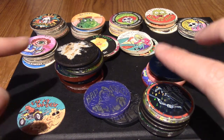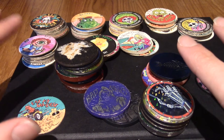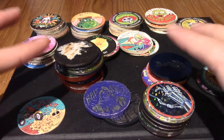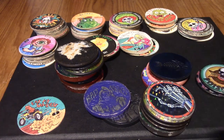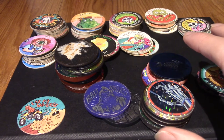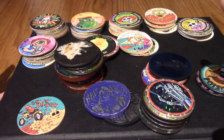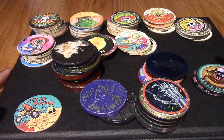I may, however, try and sort these into a collection, and if I do, I'll make a follow-up video just showing you all my slammer jammers and POGs and stuff like that. Probably won't put the fake ones in a binder because I don't know the order that they'd be in. But honestly, it's been a really nice trip. I mean, we've spent almost 2 hours together now looking at my various purchases of POGs. But this has been a lot of fun.